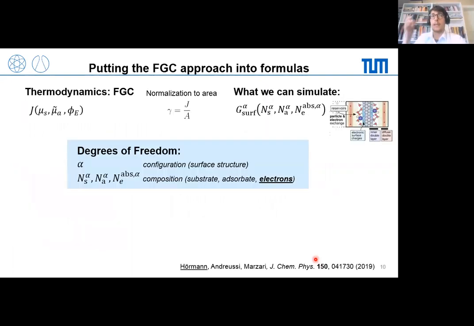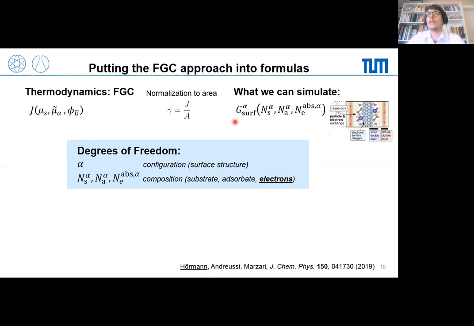Now the question is, of course, can we address this directly in standard calculations? These grand potentials as a function of electrochemical potentials, I think we're all aware, are typically a bit harder to address. You would have to think about grand canonical sampling, for example, particle insertion moves, etc. So this is typically not what is done, because any DFT code would traditionally be limited to simulations at fixed particle number.